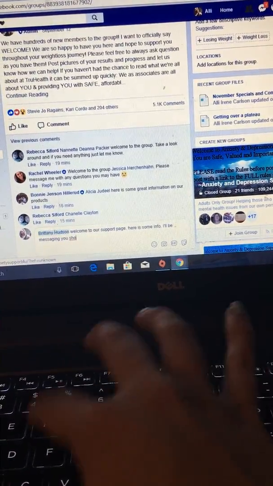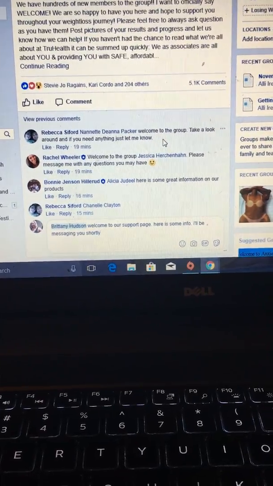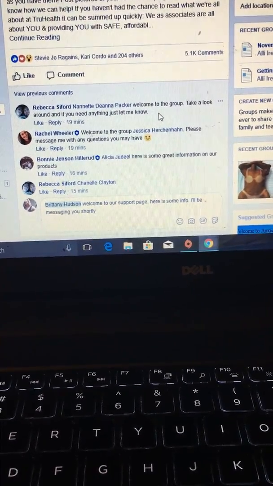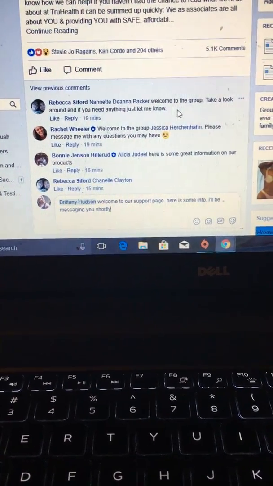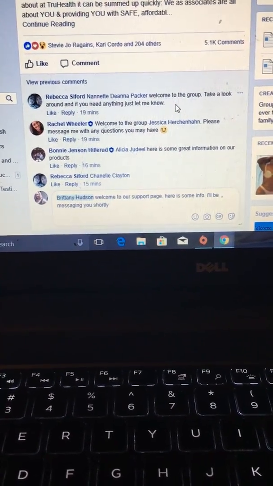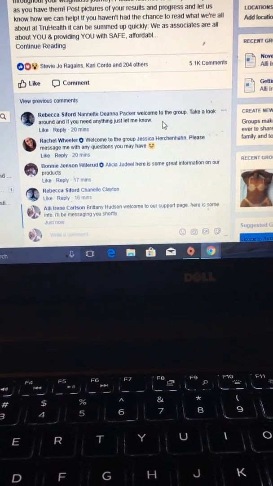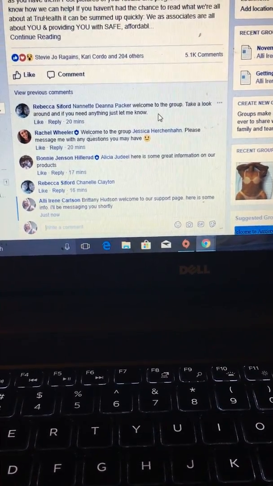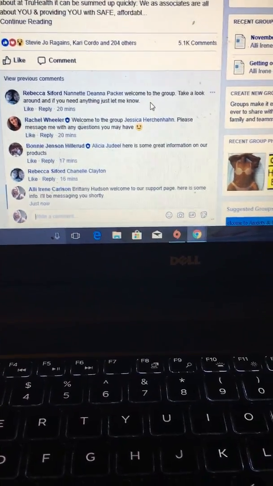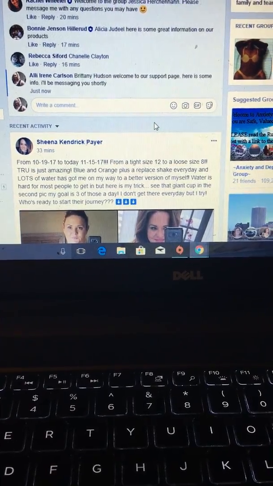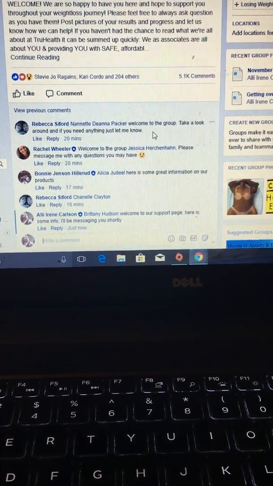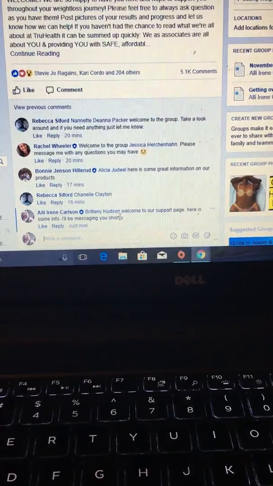You can see on this post what some of the others are saying. But basically, you're not just going to tag them, you're going to tag them and welcome them. So welcome to the group. Take a look around. If you need anything, let me know. Please message me with any questions you have, blah, blah, blah. Either way, you're going to add them, tag them with a welcome, and then boom, they're in the group. They're tagged, and they're ready to go. So that's what we do. It's that simple. Oh, there it is, popped up with their tag.